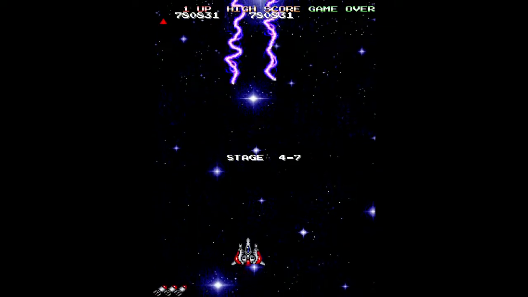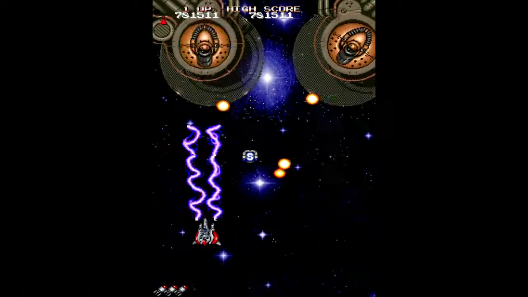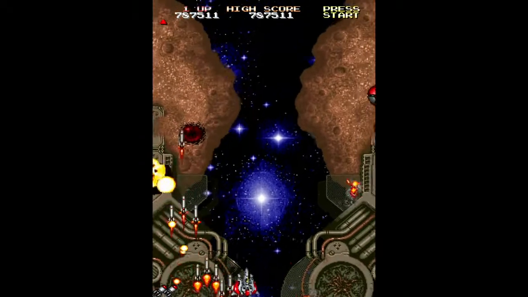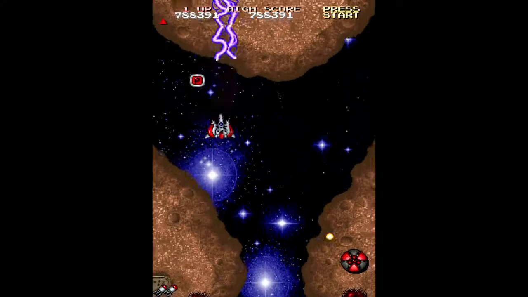But you'll see when I die, I'm not going to start that far back. See, I'm on 4-7. You see how many fucking sections there are in each level. Very uncommon for a shooter. This is almost in the style that I call coin waster, where there's no penalty for death, but it does set you back a little bit, so you do have to make a little bit of progress.